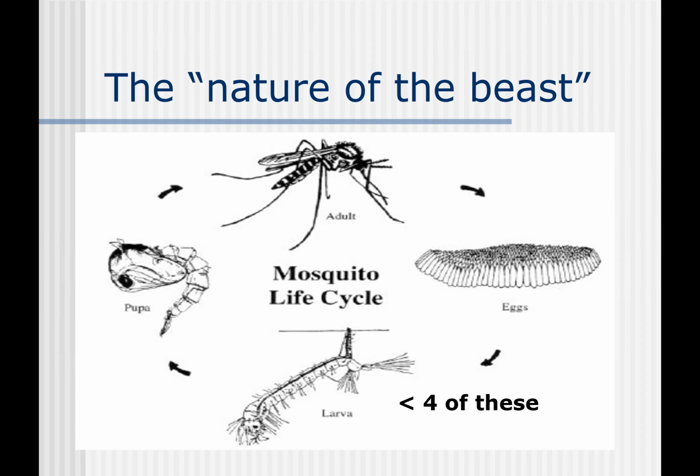And that process repeats. It takes between 14 and 20 days from egg to pupa and into an adult, depending on the temperatures, water temperatures, and how much organic material is available. So you've got to keep that in mind. You're looking at a really short time period here, probably about 2 weeks, maybe a little bit longer for a normal cycle. It may drag on, or be a little bit shorter, depending on temperatures.